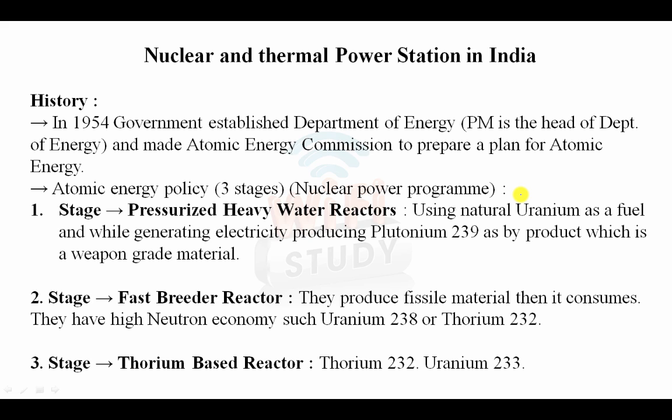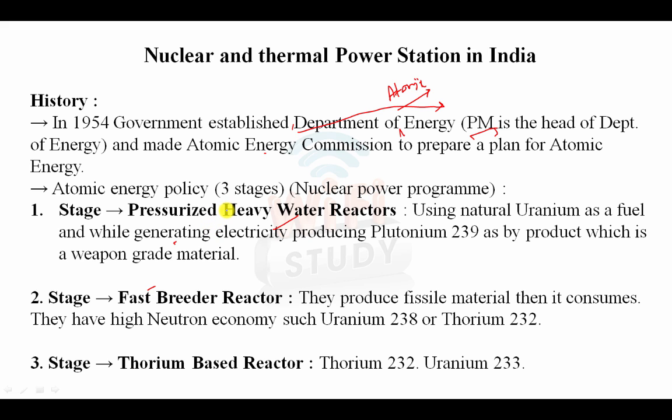In 1954, the government established the Department of Atomic Energy. Who is the head of the Department of Atomic Energy? The PM of the country. Right now Narendra Modi is the head of atomic energy. This is the first question. And at that time, in 1954, the government established the Department of Atomic Energy and made the Atomic Energy Commission to prepare a plan for atomic energy.